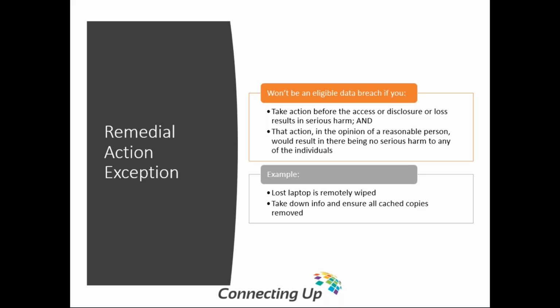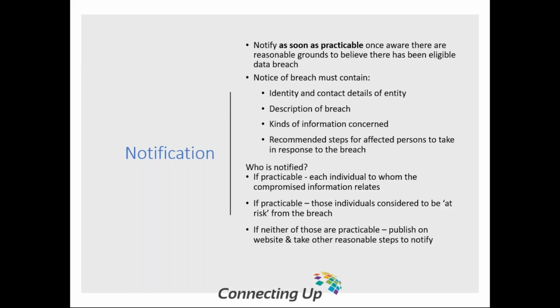There are a couple of exceptions where you don't have to notify. One is if you take remedial action. So if you do something after the data breach to mitigate the loss, so that there's no likelihood of serious harm anymore, then you don't have to notify. For example, remotely wiping a lost laptop or other mobile device is an example where you can mitigate the data breach. There are also some provisions around suspected data breaches, which give you some room to do an investigation, but again, it's a whole separate topic.